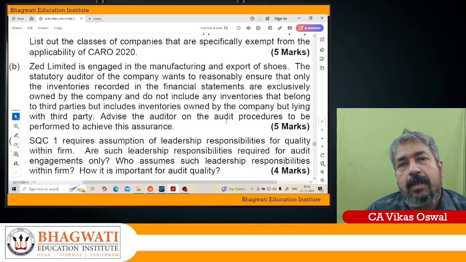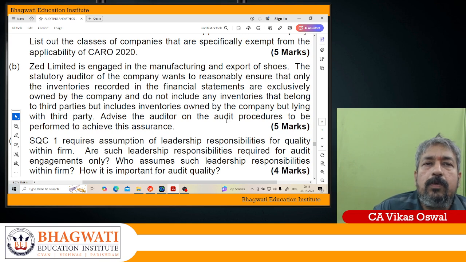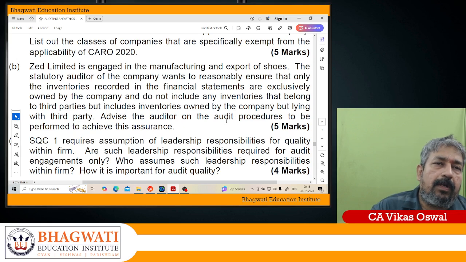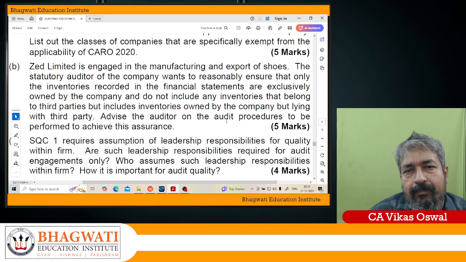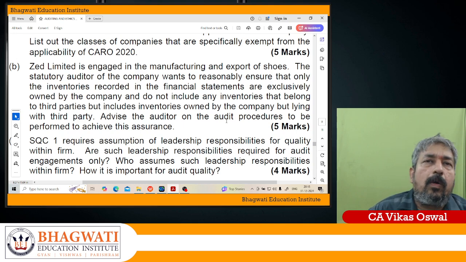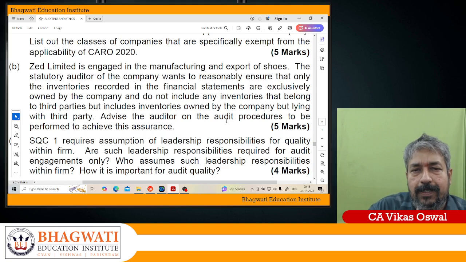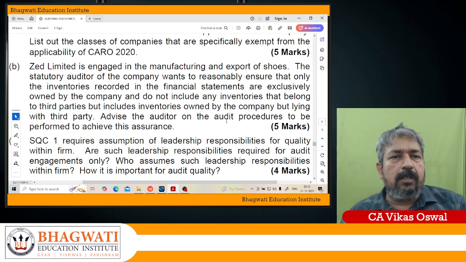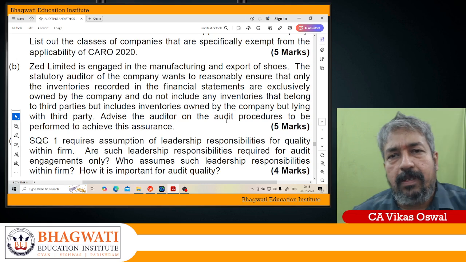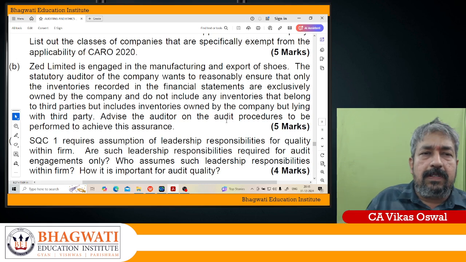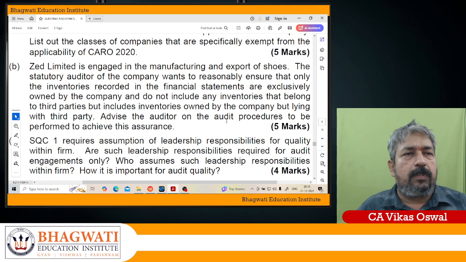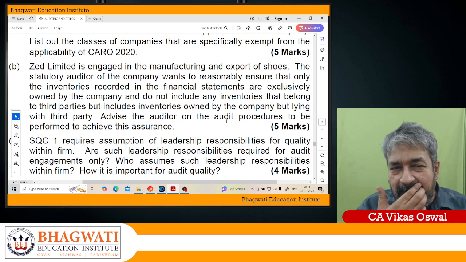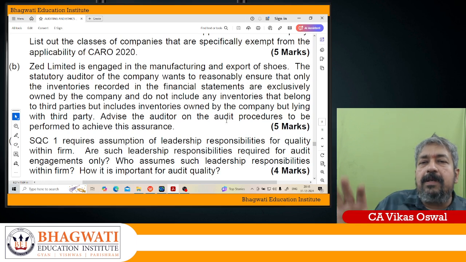Further, the auditor has to look into the non-financial information such as the weight of the inventory, the measurement of the inventory, and the physical count of the inventory should match with the ledger total. Whatever ledger total of inventory you're showing, the physical count should match. You should reconcile the same. Similarly, the inventory which is lying with third parties like transporters, warehouses, port authorities, the auditor has to reconcile that inventory which belongs to the client but is lying with the third party.